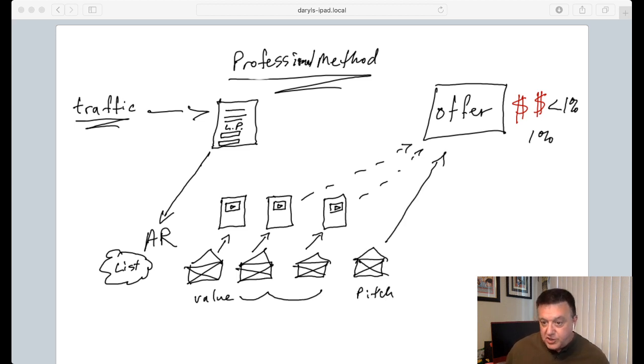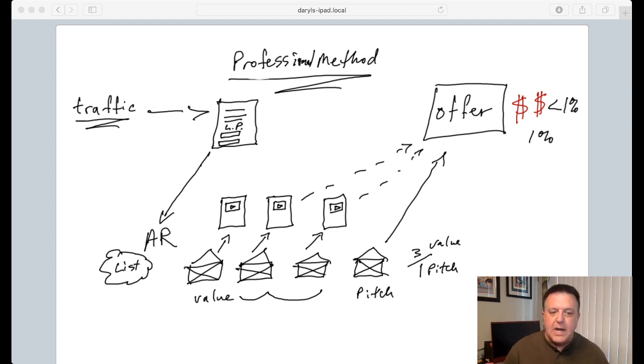Now you continue to do this. This is not just over 4 days. You continue to do this in a ratio of 3 to 1. 3 of value and 1 of pitch. Now you spread it out a little more. You're eventually going to be doing this every 3 or 4 days, but you may do this for 30 days, 60 days, even 90 days. And then you may take the list, or at least the ones that are responding somewhat to you, and just send broadcasts after that. It may continue on.